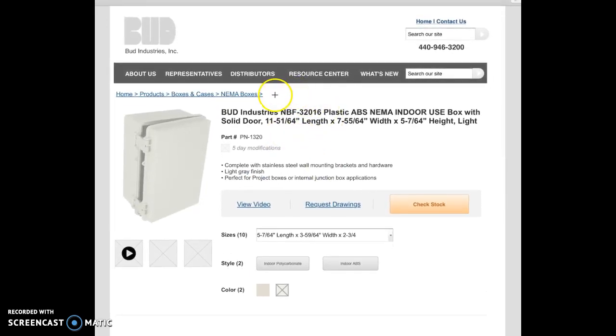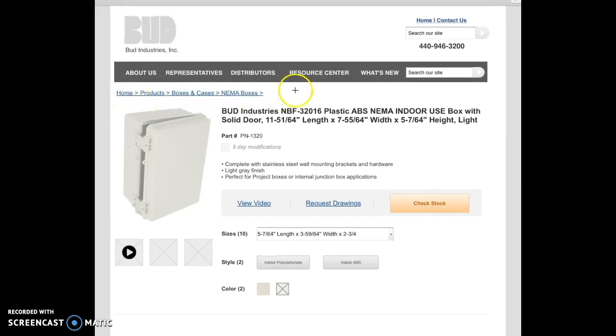So the first thing you may notice here is that we have breadcrumbs. This is extremely important. I think it was a really good observation, Ken, that we needed these because what we're looking at is a product here that is three, at least four layers deep into the Bud Industries site. And anyone who's done e-commerce shopping, whether it's B2B or B2C, knows that findability might be limited when it comes to that.